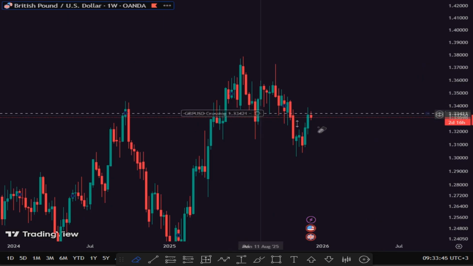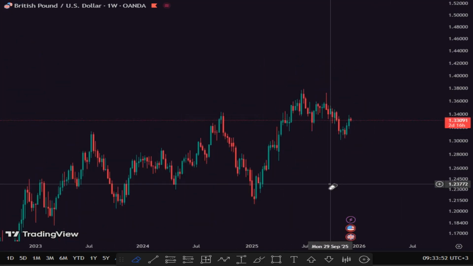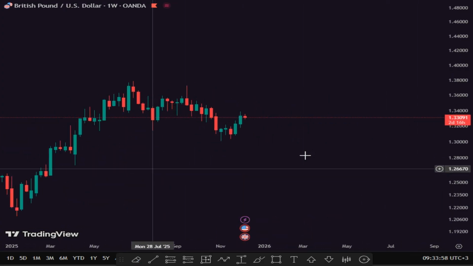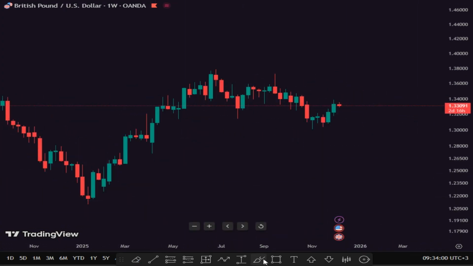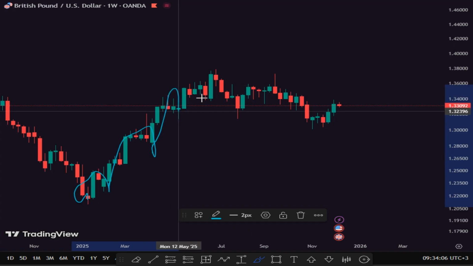Let me remove this. I need you guys to see how I do my analysis, and like I say, guys, I'm going to incorporate trend lines, SMC, ICT, for you guys to understand what I'm talking about, right? So first things first, based on the daily time frame, we've seen that the market was creating a series of higher lows and higher highs.